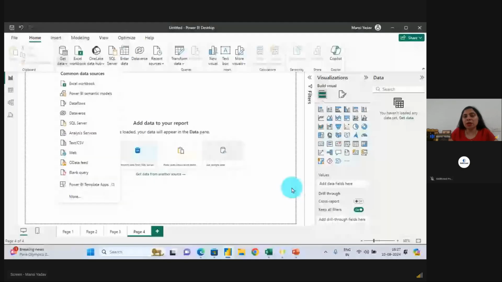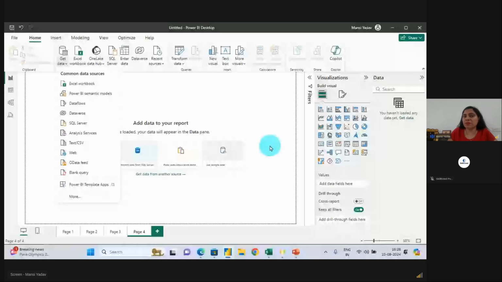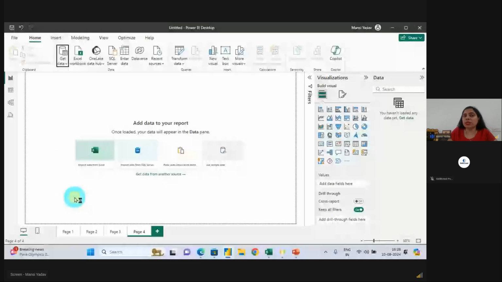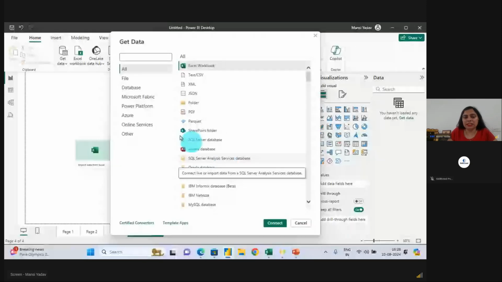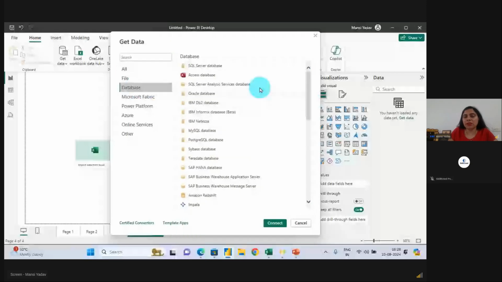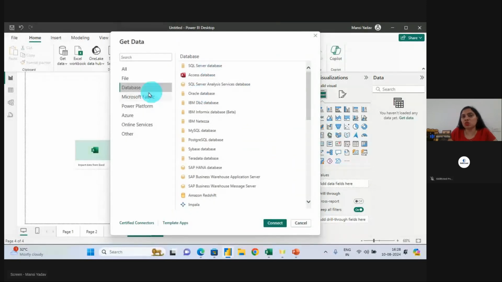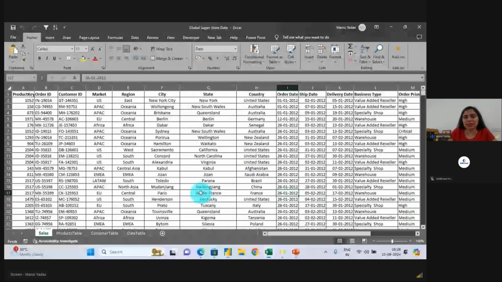If you ask me how many data sources we can connect with in Power BI, let me show you. The list is very big. We can connect with these different data sources. We can connect with an Excel workbook, we can connect with a folder, we can connect with PDF, we can connect with databases. These are the multiple databases. If you have any BTech students, I hope you know about databases. What about others? Do you know what is a database, guys? Any thoughts, any ideas? What is a database?